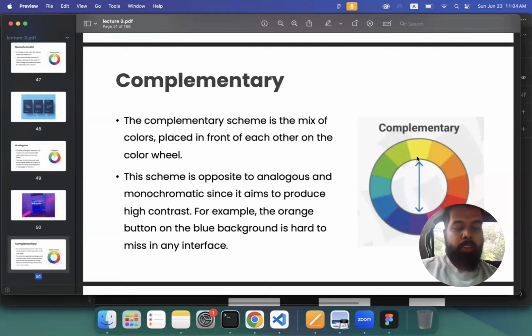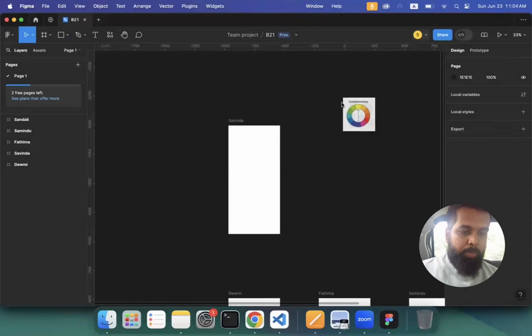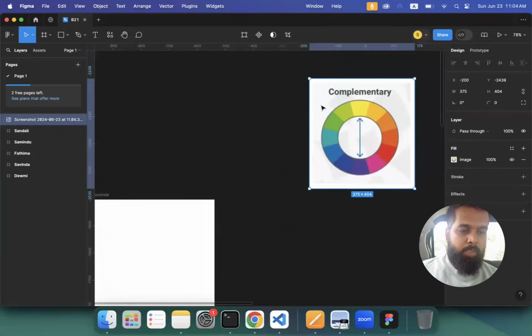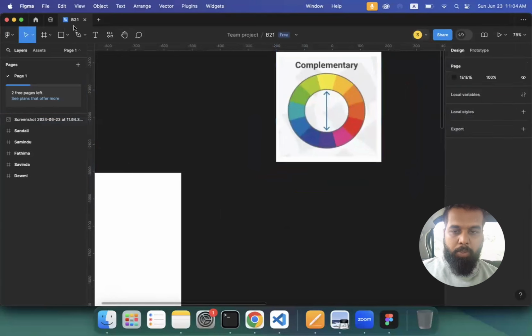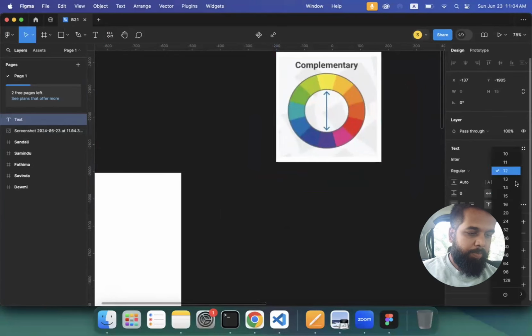So if we use this particular color scheme, let's say I'm going to take a screenshot of this and put it in my design. Let's say I'm going to create a button with the text.